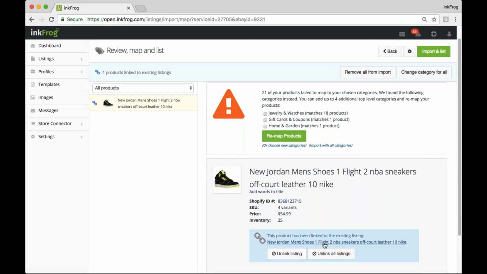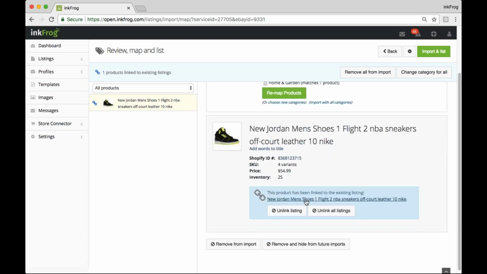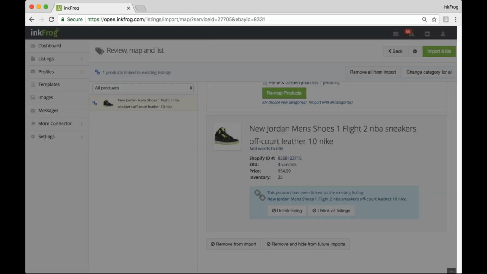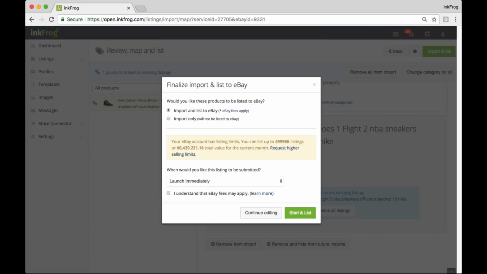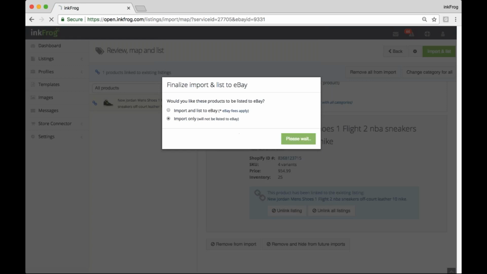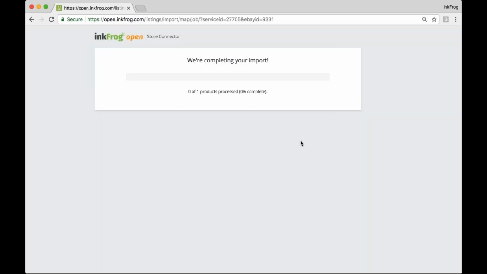And again, you can always double check your listing by clicking on the item, going to your product details, and then clicking on the title of the existing eBay listing. I'll give it just a moment here to complete.